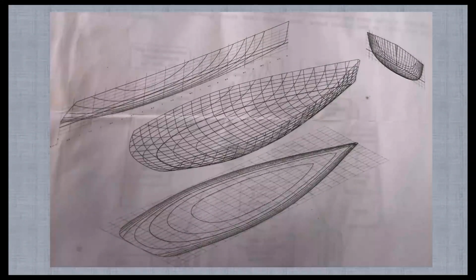And all I did was, you can see he's got the grid lines off on the far left, and he's got the grid lines down below. And I simply counted where each of the water lines or the other lines crossed and recreated that on my drawing as best as I could. And then once I had that traced, I manipulated the lines a little bit to make them look more like this isometric. Made them blend and match each other a little bit better. And that's pretty well how I did that.